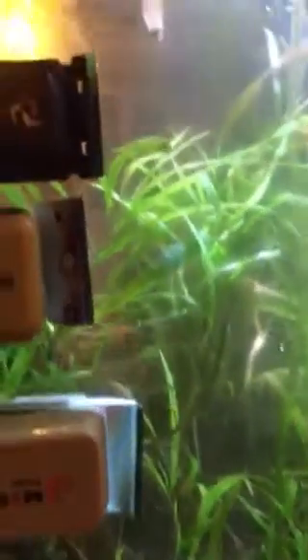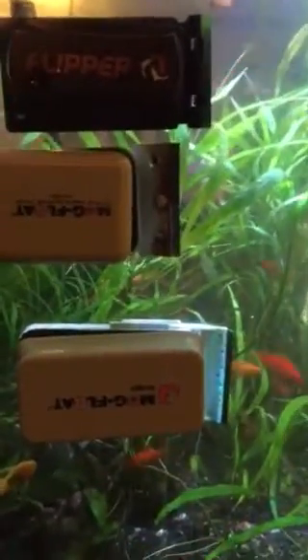The Flipper and the Large MagFloat both come with pre-installed metal edges. The algae-free razor attachment is super-glued to the back of this one. I keep all three in our maintenance bag because they all have an application on different tanks. I was just really surprised at the results I got here, because I basically went right to the machine thinking I have a mess and I'm going to get on it.